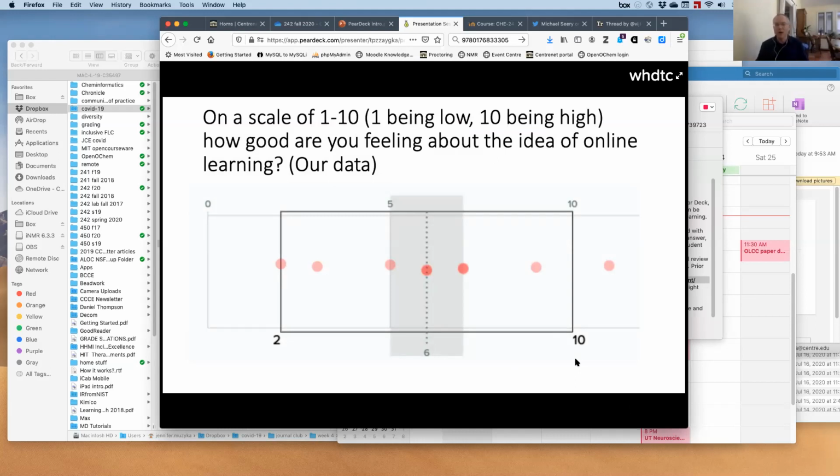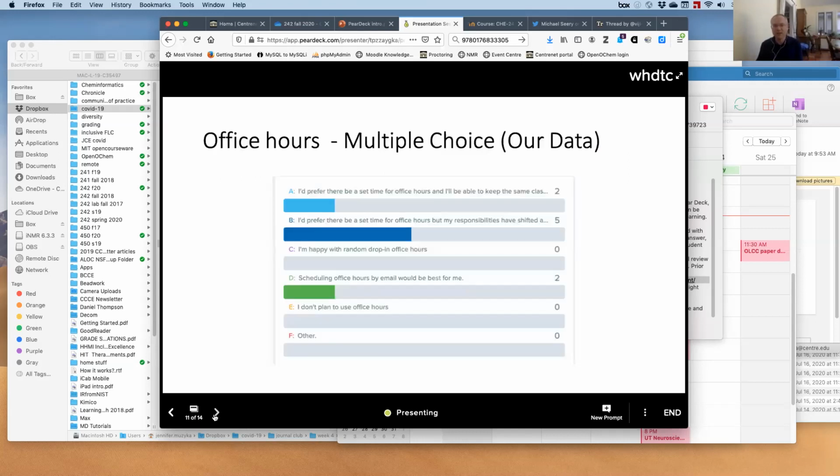But this is one way, other than the downloaded spreadsheet, to get a quick view of where people are at. As a class today, we're sitting at about a 6 on average, right? And you can see the spread of the data. And so that just gives you some instant feedback on where people are at with different answers. We'll go ahead to the next one.